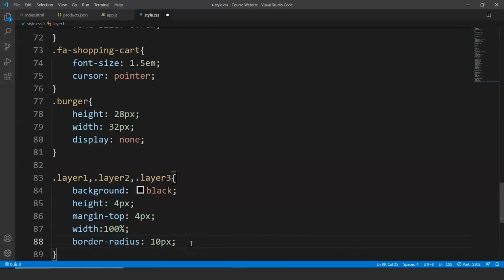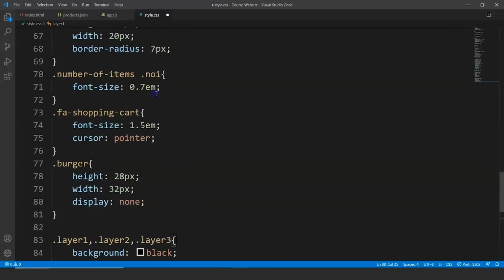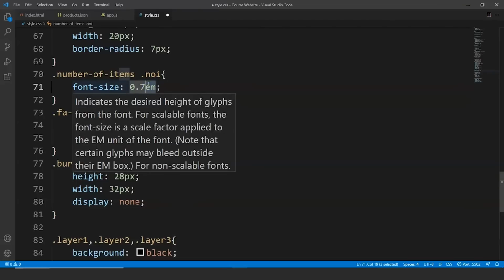Now you might have noticed here that we have used em in this CSS file. So I'm talking about this particular em. Until now we were using rem or pixel to define the size of anything while studying. But today we are using em because em uses the font size. For example, if the font size is 20, the default font size is 20, and the padding is defined as 2em, then the padding will be 40 in that case. It uses the font size to determine the size of the property.